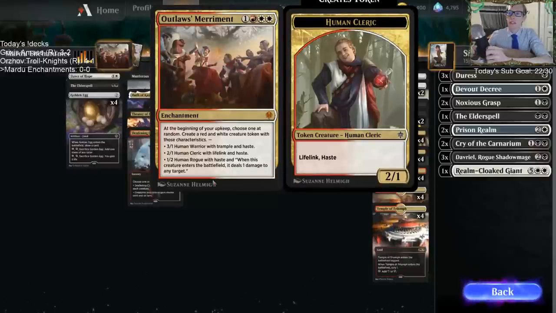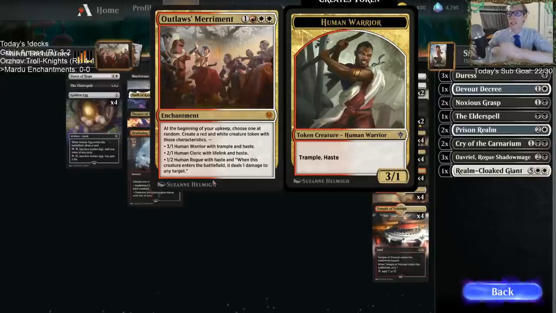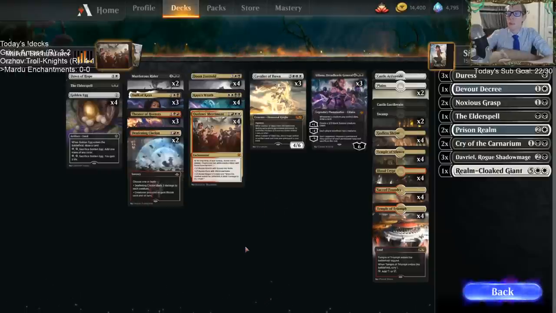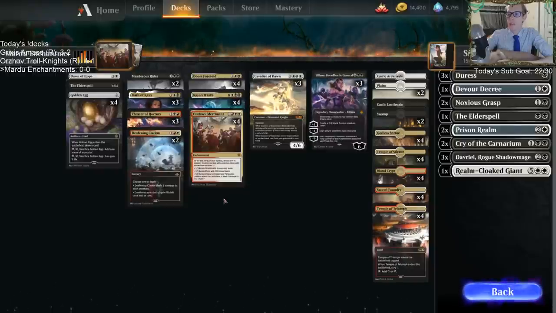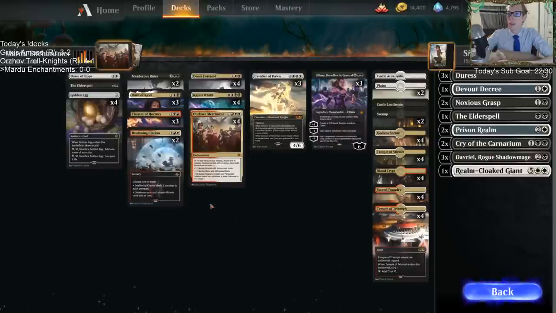During preview season, I didn't think it would be that great, as an enchantment you have to untap with everybody playing Teferis. But the truth is not many people are playing Teferis, with everybody playing Okos. And enchantments are a lot better in our Oko metagame than our Teferi metagame. So I want to just play some Outlaw's Merriments in this deck.